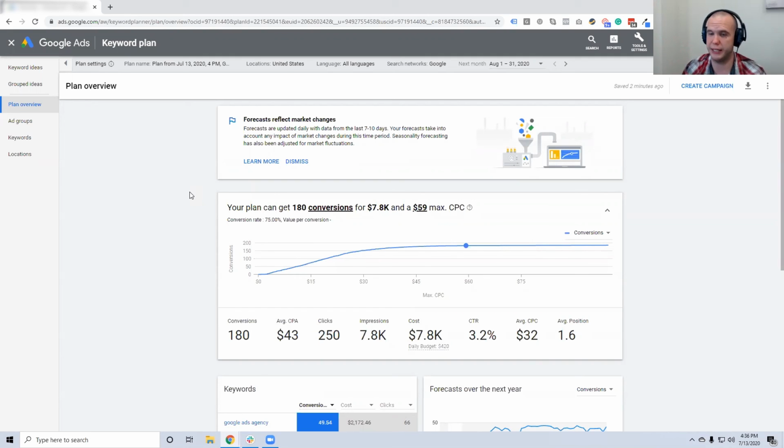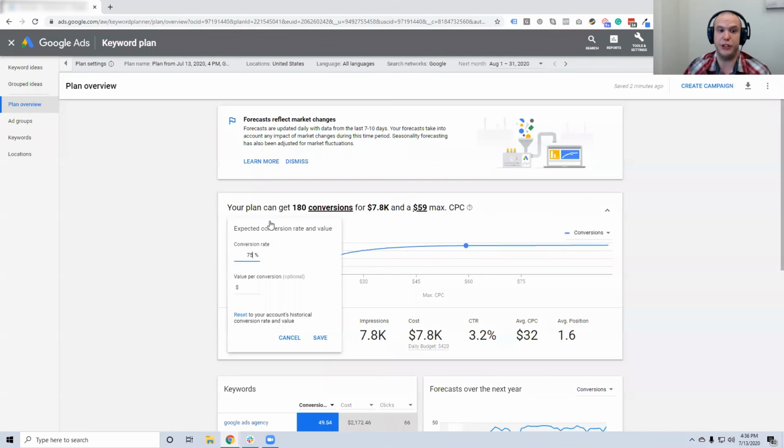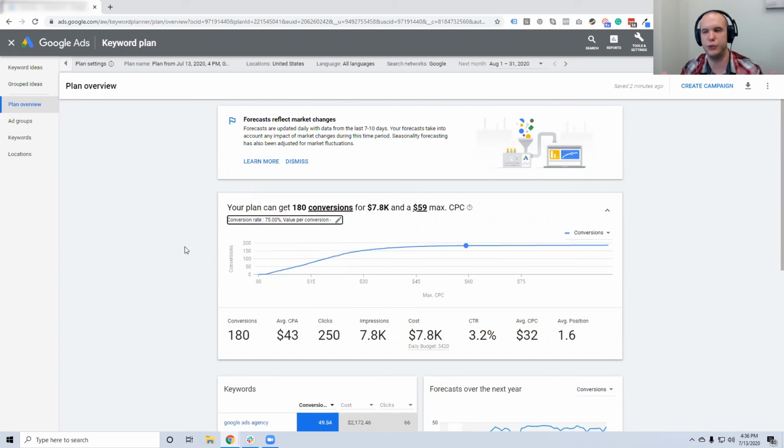And Google Keyword Planner can help, because you can say, hey, unless 3 clicks out of 4 convert, we can't hit those numbers. So you can use this as a tool to estimate what is a realistic scenario, and then maybe look at average conversion rates in your industry. Now that is a whole other argument that I don't want to go down. But if you're close within a few percentage points, you can build a scenario that might play out here.